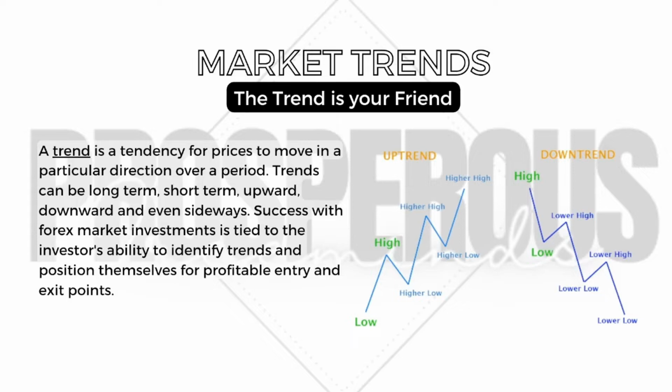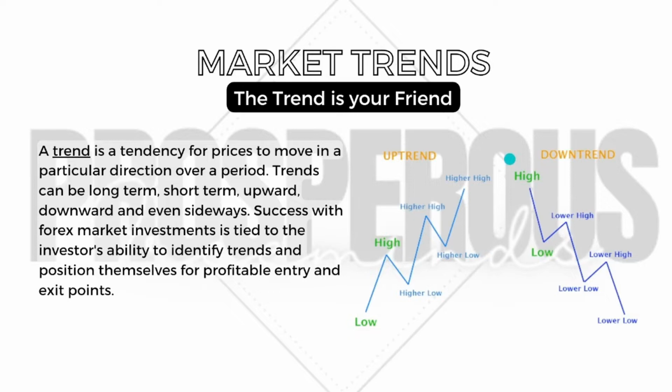Now, how do you identify a trend? Well, an uptrend, for example, you will identify by it having a low, a starting point, then a high, a higher low, a higher high, a higher low, and so on. A downtrend is, of course, moving down and has its starting point, the high, moves down to its low, then creates a lower high, a lower low, lower high, and so on.